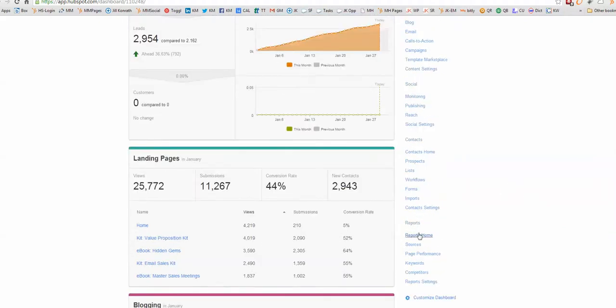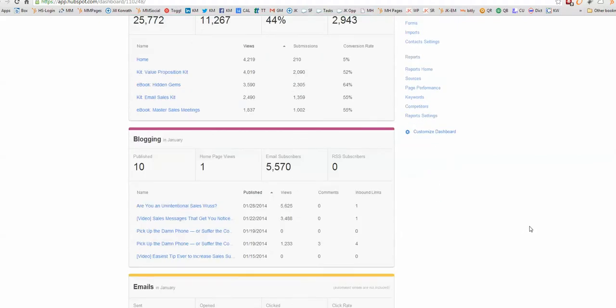we talk a lot about landing pages and how that's the only way you can get leads. So what landing pages are performing well? What kind of conversion rate are they getting? How many people are submitting? How many people are looking at it? And there's a quick little snapshot up here that shows you, in general, for all the landing pages, what the average conversion rate is and how many contacts. So that's really important information.